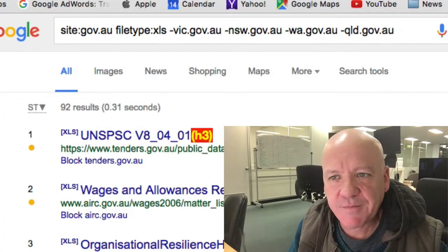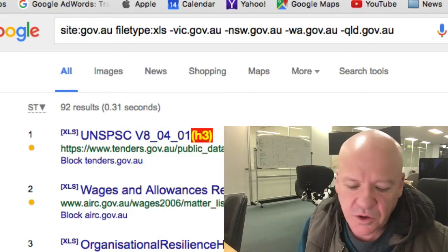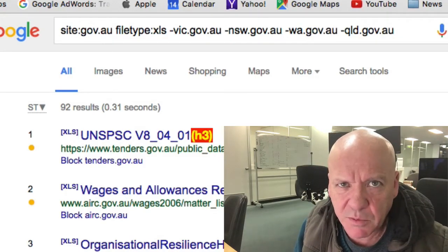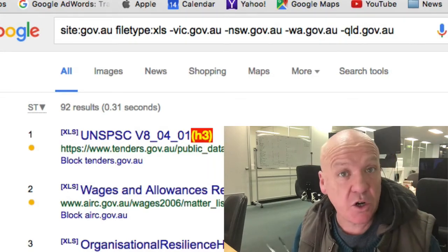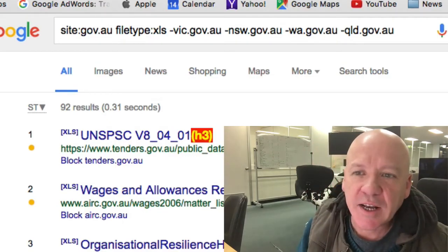Here's a search that I've done earlier that you can check to start to find things that might be on your site that you don't want. This can include things like PDFs, for instance — you don't want them crawled. Maybe you've got some PDFs but you don't want them indexed. Maybe you've got a PDF version of every page of your site — if you're running an old journalist site, you might have that. So this is an easy way to find it.